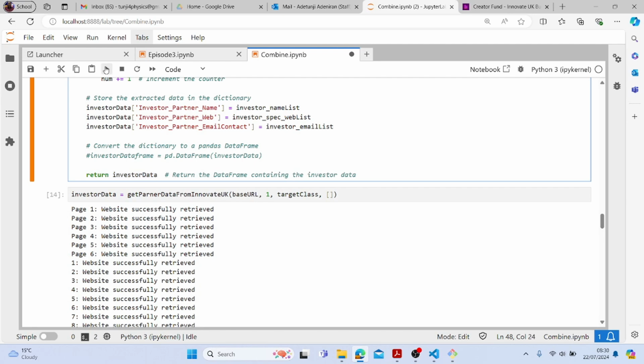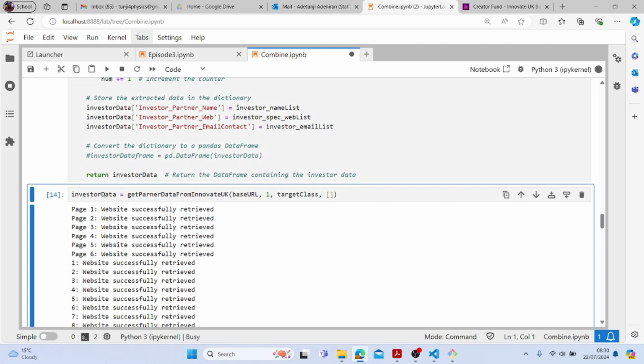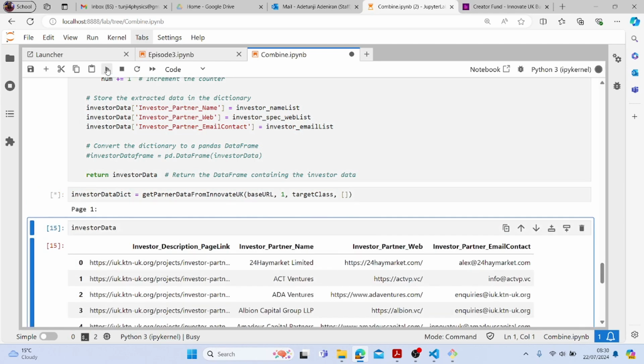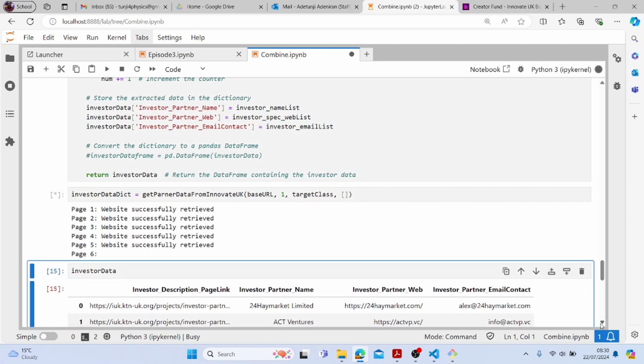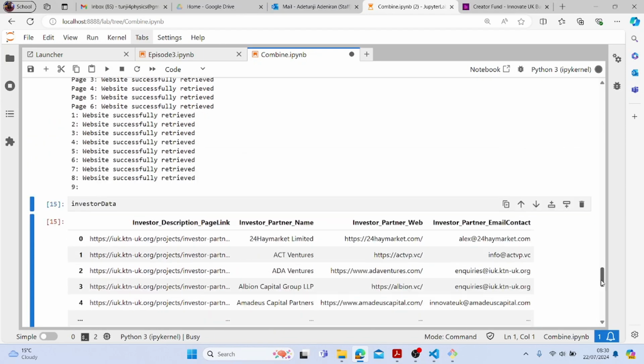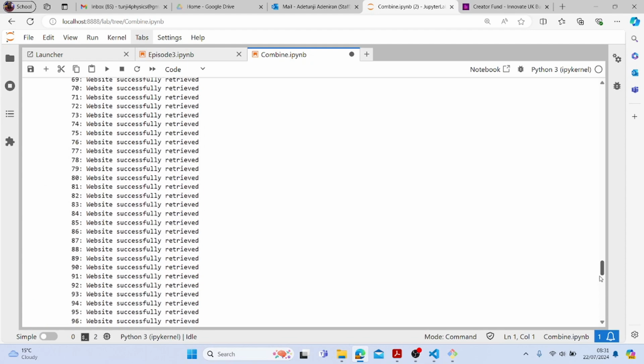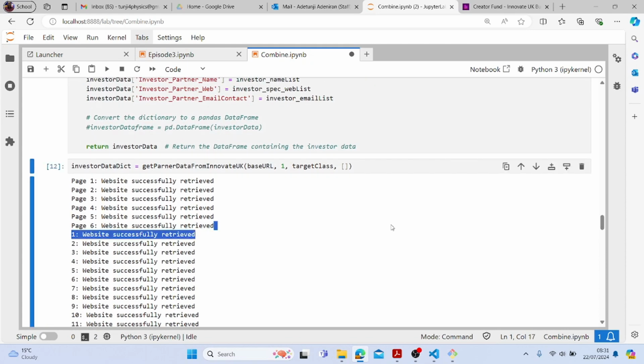So if we return this, and this will be data dict, and if we run this, it will get the data for us. I'll be sure that everything works well. So great, we have all the investor partner data extracted from the website, but this is a dictionary now rather than the data frame that we used the other time.